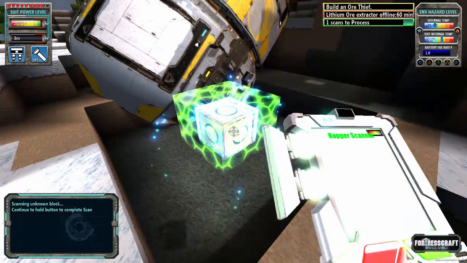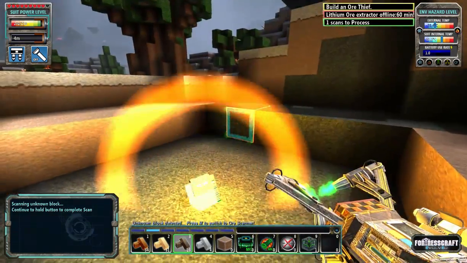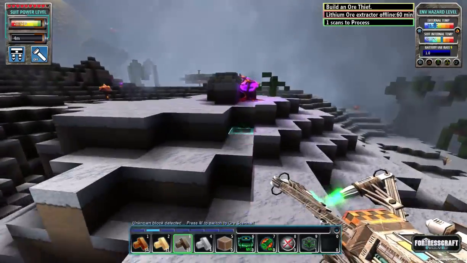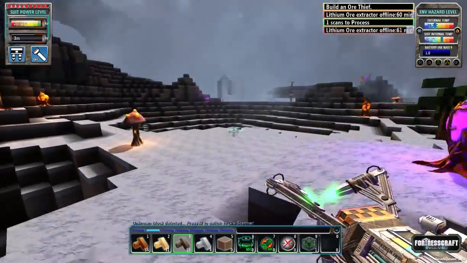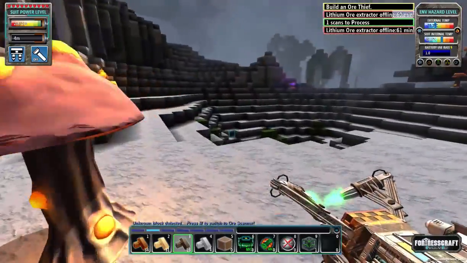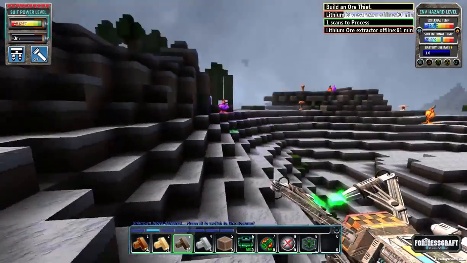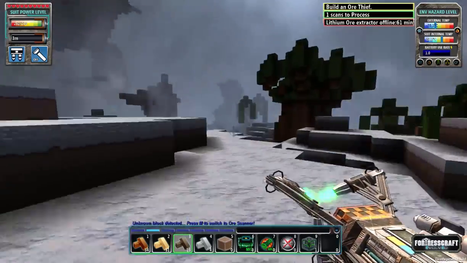Granted, we can't do anything with it right now, but it's good to scan it first, because when you pick it up, you actually don't get the scan RP that you would have normally. That is a drop pod, by the way.